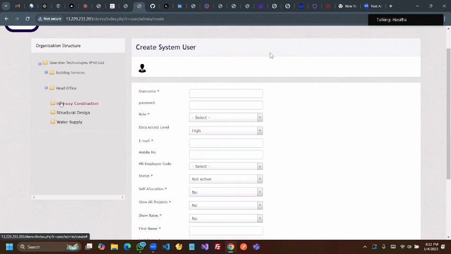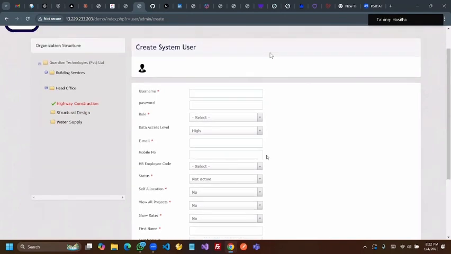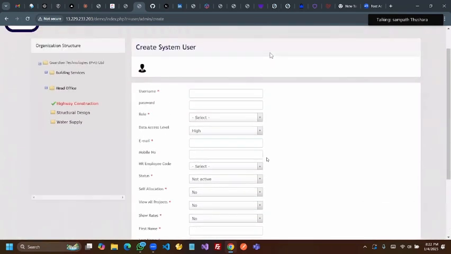So we can simply select head office or building services, whatever organization. If we select that organization, the user will be able to see only the data related to that organization's projects. Actually, that is the organization department, sorry, department.